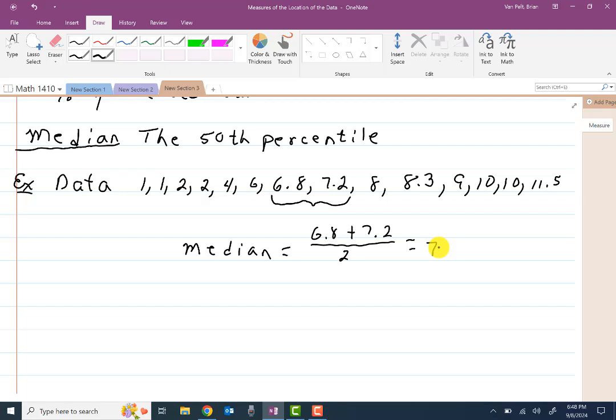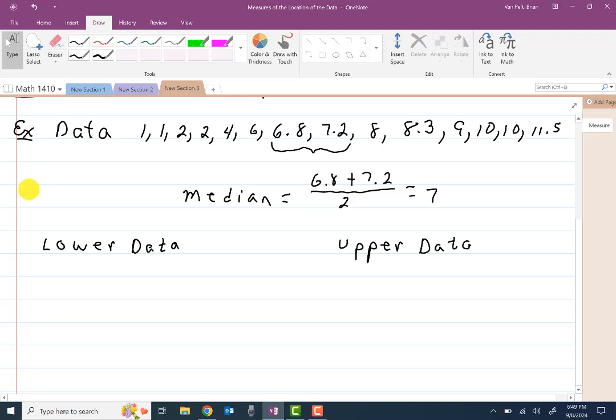Now, we can think of the data as having two pieces. We have a lower and an upper. In fact, let me put the lower data and the upper data. The lower data was all the stuff up to 6.8. So we have 1, 1, 2, 2, 4, 6, and 6.8.